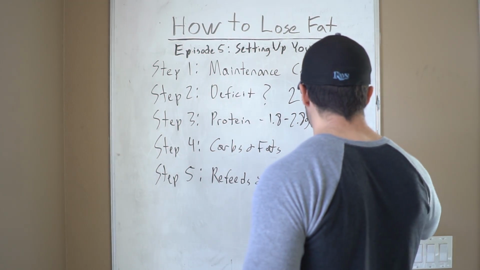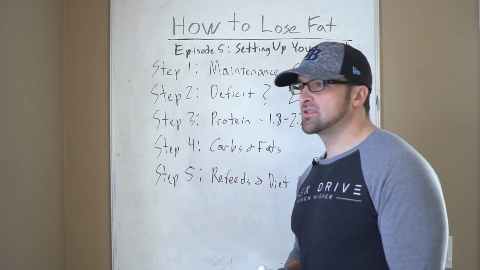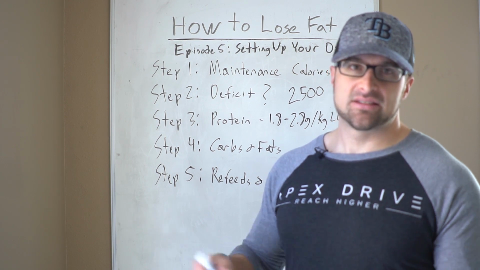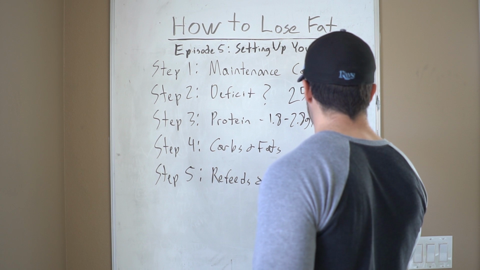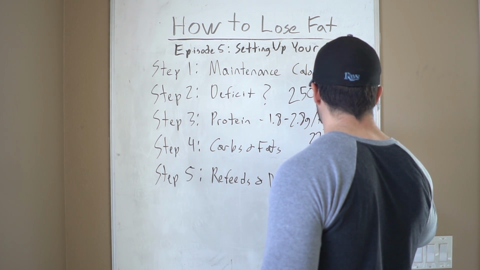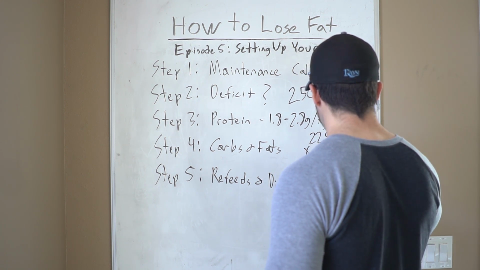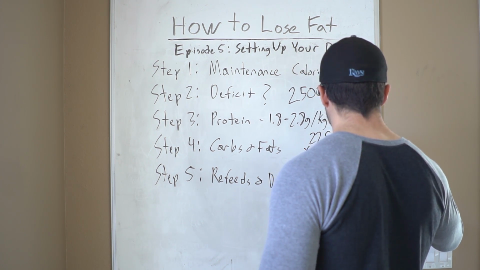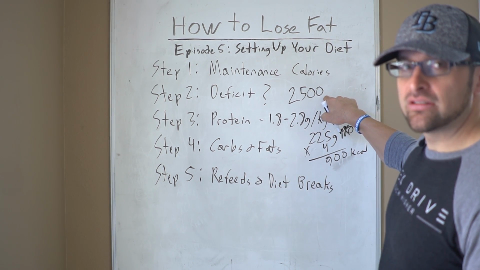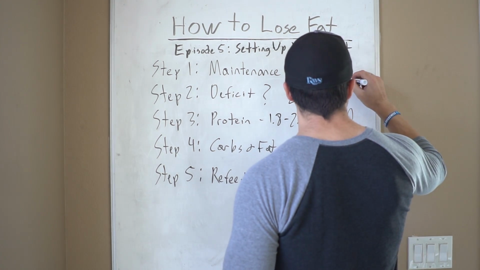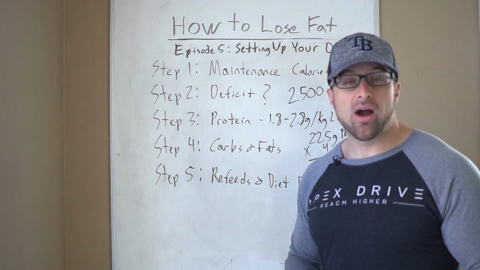So let's say I wanted to be safe and I wanted to go 2.5 grams per kilogram lean body mass, and I had 90 kilos of lean body mass. This is not exactly what I have right now, I'm a little bit lower than that. But that would put me at 225 grams of protein per day. Since protein is 4 calories per gram, that equates to 900 calories from protein, okay? We can then subtract that from our daily average deficit. So we minus 900, we have 1,600 calories left over for carbohydrates and fats.